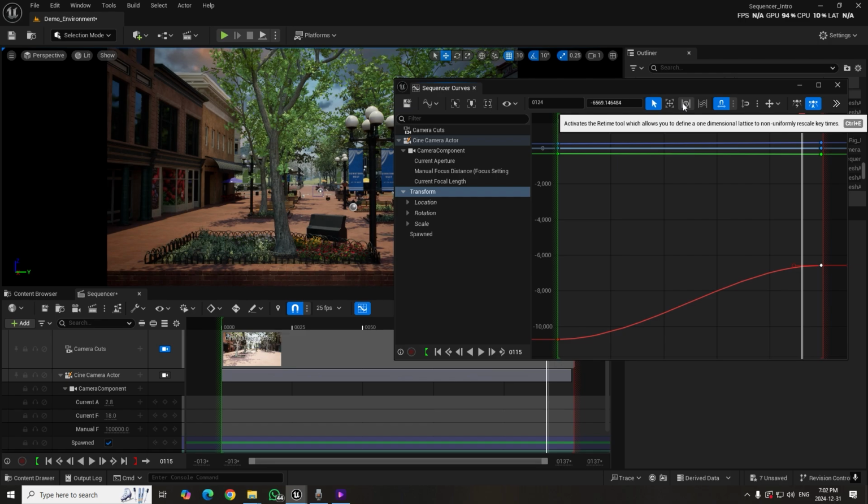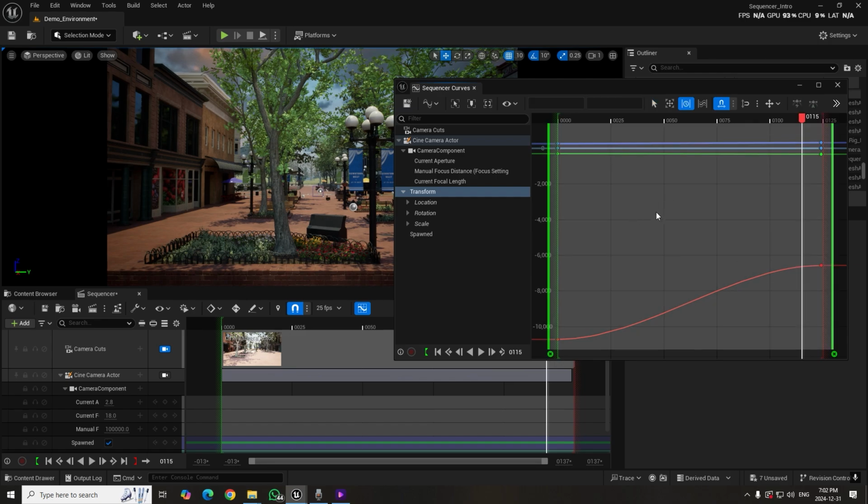Let's say I want to edit the speed of this animation, and I don't want it moving a frame in one direction and the next frame in the other direction, so that nobody can understand how to utilize the time with the animation.